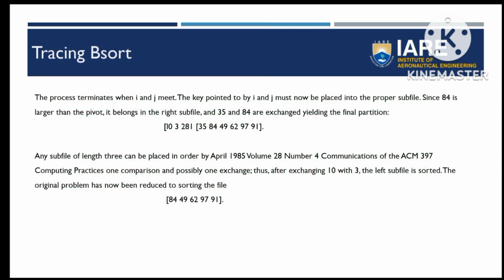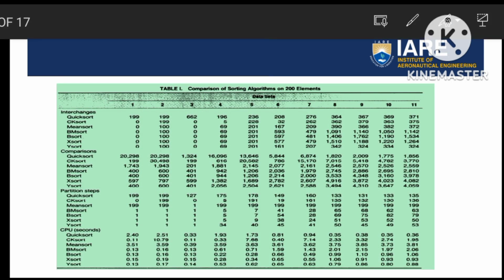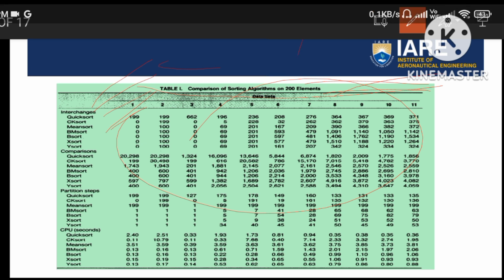This is how the tracing of quicksort works. This graph shows the various time complexities of quicksort, merge sort and other variations of quicksort. You can compare these variations against the number of input data values, and you can see the time complexity, and compare which suits your application or project, and choose your algorithm wisely here.